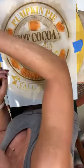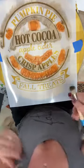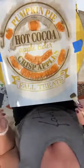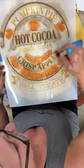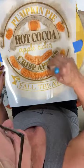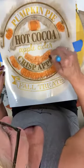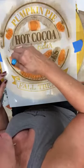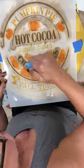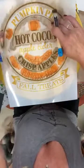So this is a round, and it's a little smaller than my normal 18 inches. I'm thinking it's 12, but I'm not 100% sure. There's always a ruler here except for today, and I'll tell you before I'm all done. If I were worried about going over these letters too much, I could always tape that off. Crisp Apple Hot Cocoa. So we've got pumpkin pie up there.